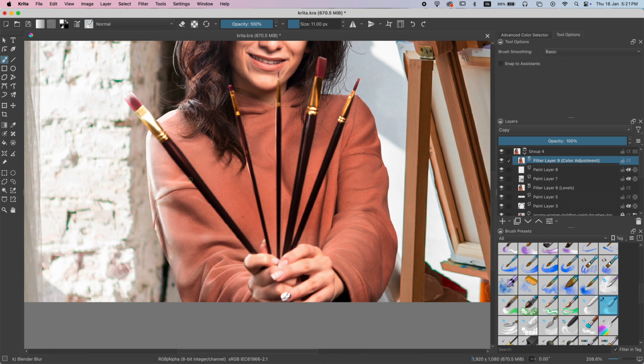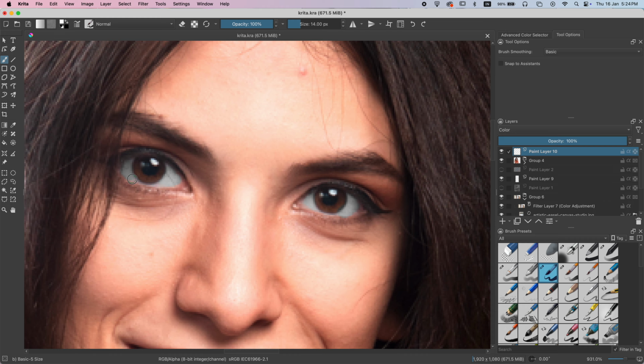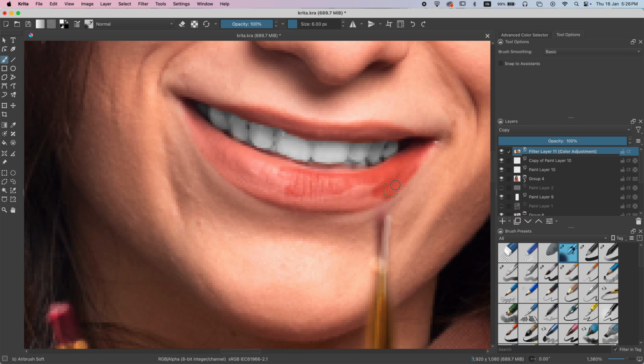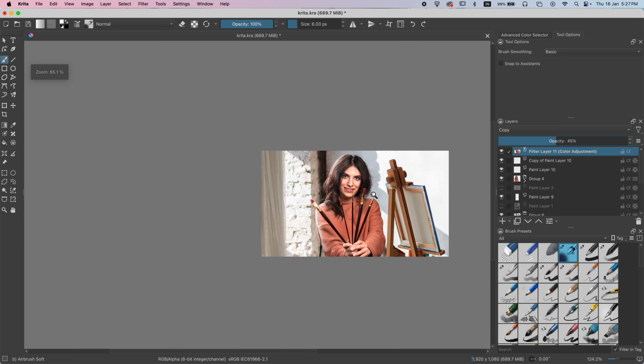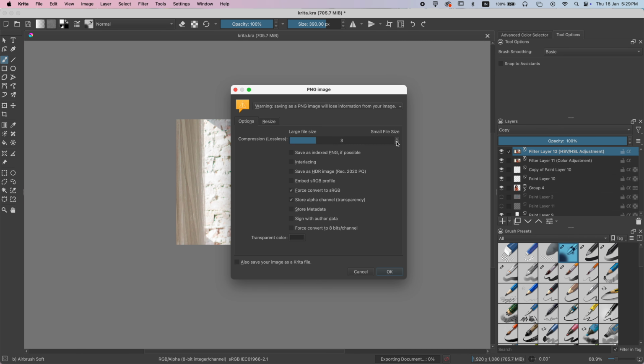One thing was a problem though. After exporting the final image, it looked desaturated compared to how it looked in the app. I tried changing different color profiles in the document and in export settings, but I couldn't get it right, which is a bummer. But nonetheless, Krita, great software, highly recommended.